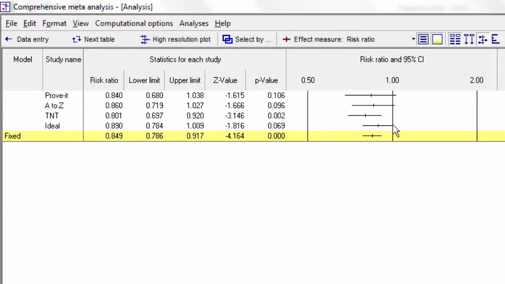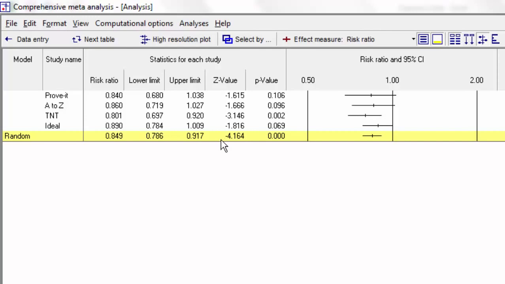The confidence interval, once again, does include 1.0, and the p-value is not statistically significant. More to the point, however, is what happens when we do a synthesis of the four studies. I have the option over here of working either with the fixed effect model or the random effects model. I'm going to choose the random effects model, which gives me random effect weights for computing the synthesis.